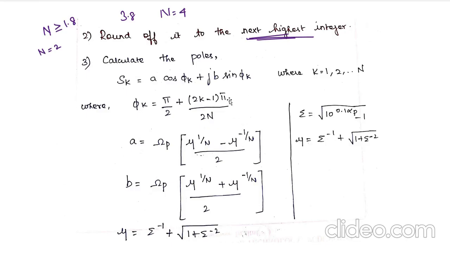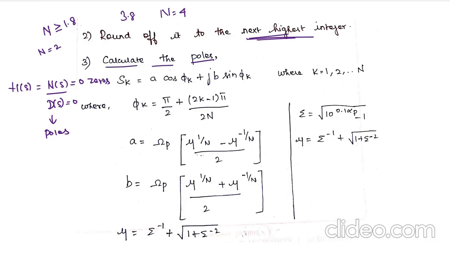So now we are going to calculate the poles. Before getting into it, we know that the transfer function will consist of a numerator and a denominator. When we equate the numerator to 0, the answers we get are called zeros. When we equate the denominator to 0, the answers we get are called poles. That is, here poles refers to the denominator.